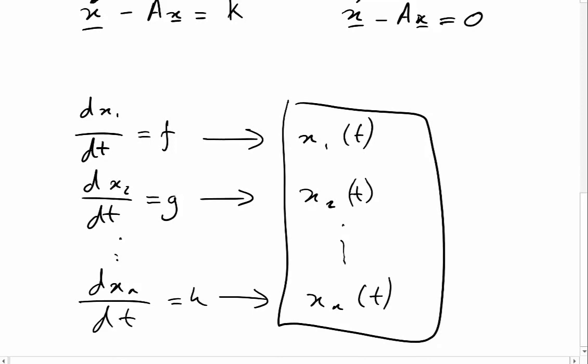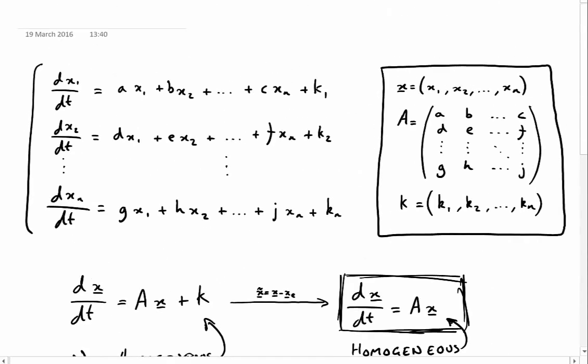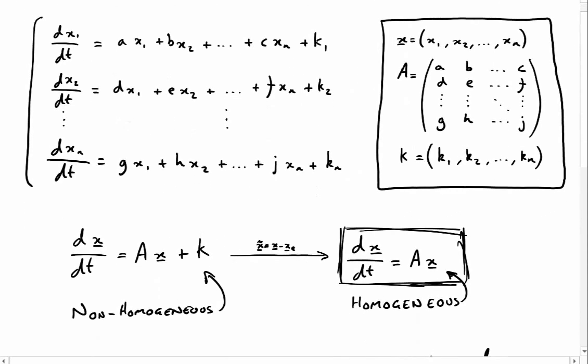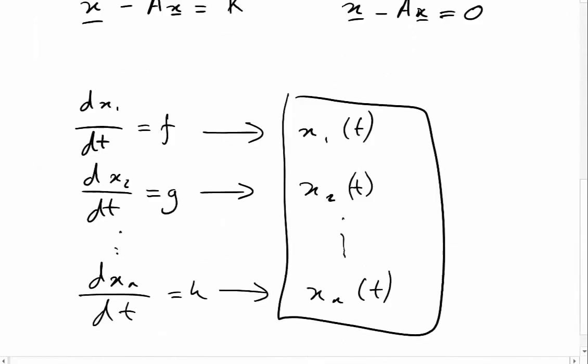I've considered each one. Sorry, let me just scroll up again. I'm trying not to scroll up and down too much, but there we go. So what I've basically done is I've looked at each individual equation and I've solved it separately. Well, I've said that I can write this system in one neat little way. So it makes sense then that all of my individual solutions can also be written in one nice, neat, condensed form. In other words, group them all together.